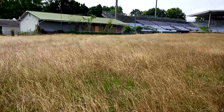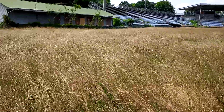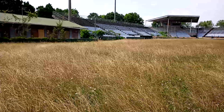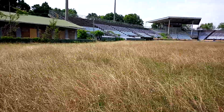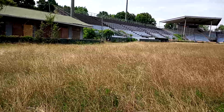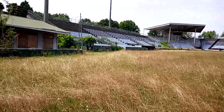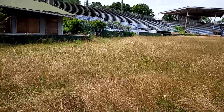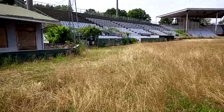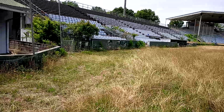And as a matter of fact, as I pulled up here, usually this is pretty well gated off. I saw the gate was open. I went ahead and drove through, and I saw a guy sitting there in his truck. Looked like a worker nearby here. And I asked him, would it be a problem if I were to come over here and just shoot some pics and stuff? And he said, no, you're good. So everybody comes over here.